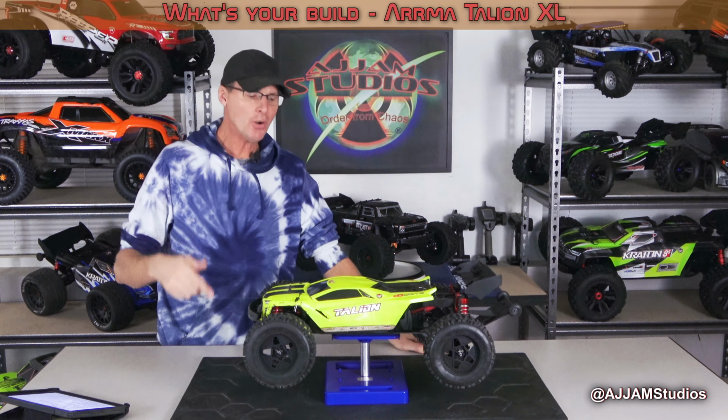Now, this is an EXB Mojave chassis on this, and it works really well. I'm really happy with it, but in order to do this, you do need to get certain components that are gonna make it all come together.